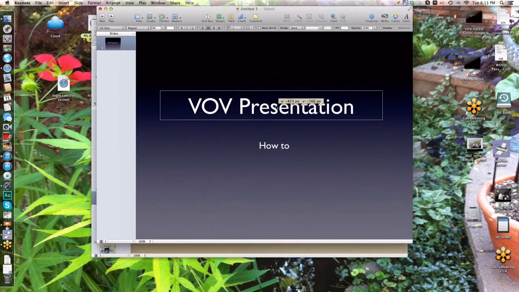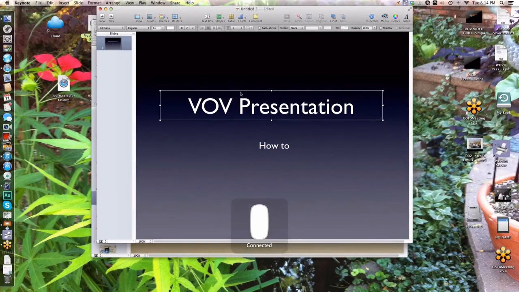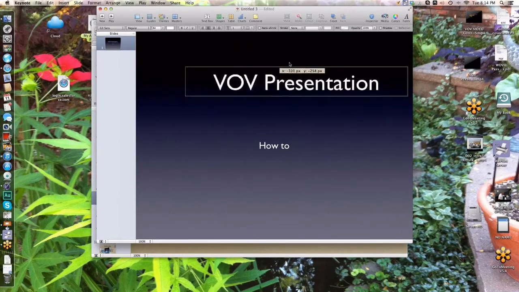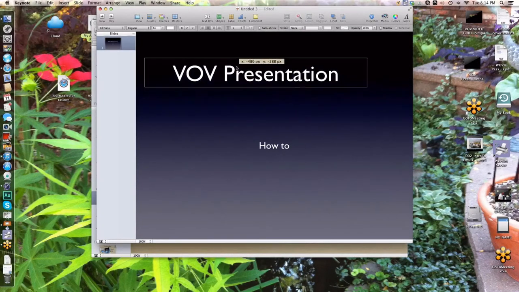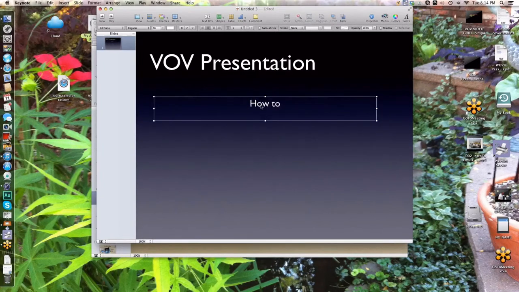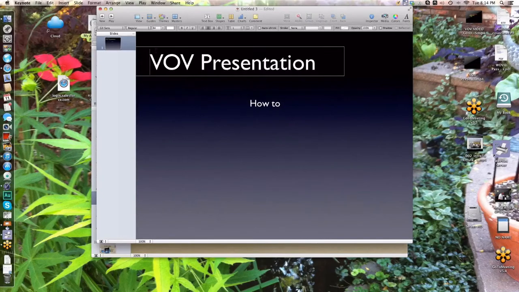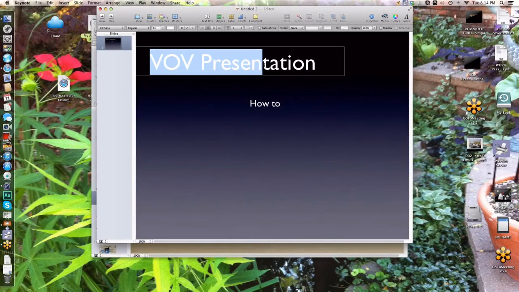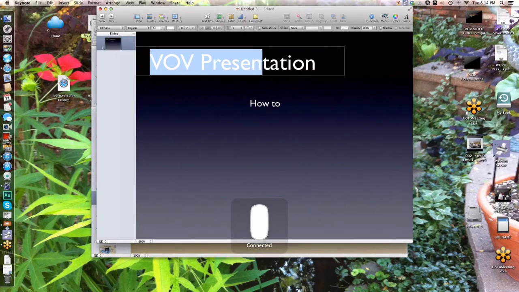Now, did my mouse just die on me? Come back. There it is. Okay. I may have to change mouse batteries in the middle of this. Anyway, so you can put this anywhere you want to create the type of visual presentation you want. And you can change the font sizes. So if I highlight this, this mouse is dying. Hold on a second. I got to get some other batteries. Okay.